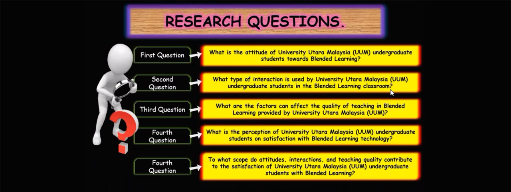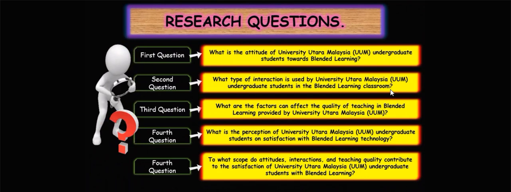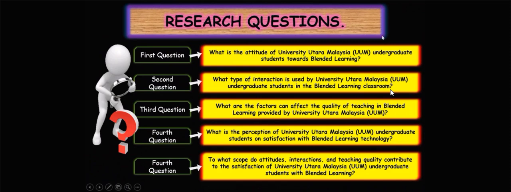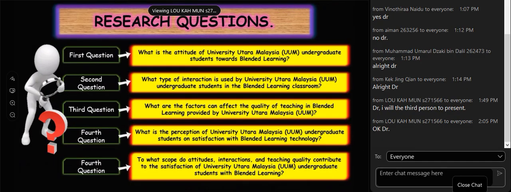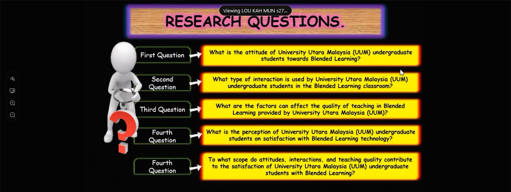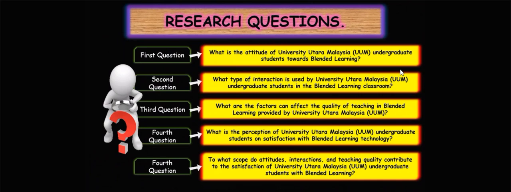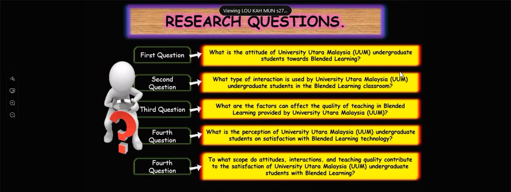Because for example, research question number three, what are the factors that affect quality of teaching? Why look at the factors, when your title is the impact of one, two, and three on satisfaction? Right? Okay? Yes, doctor. So in my opinion, you should have three research questions, specifically mentioned. First, you want to look at the relationship, because your title is about the impact.